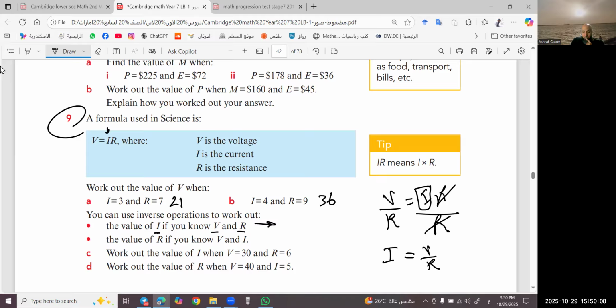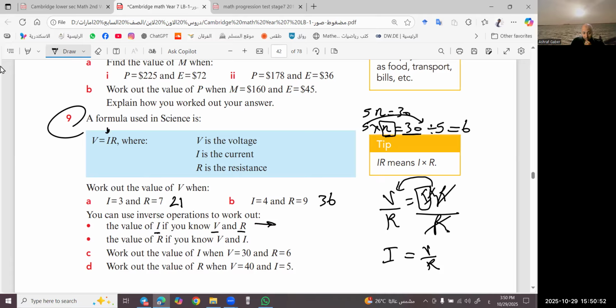Okay, and how can we do it? This is times, so this times goes to the opposite side with the opposite sign. If we move this to the other side, we divide by it. How can we solve this exercise? If I tell you 5n equals 30, 5n means 5 times n equals 30. So to get n, I divide 30 by 5 and get 6.